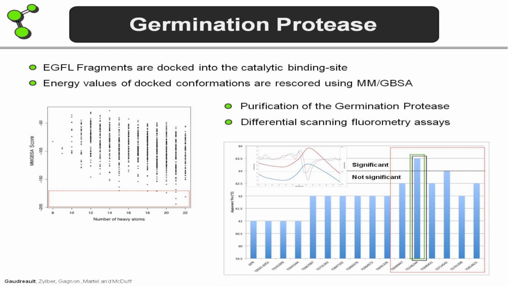Interestingly, all the fragments that we predicted as being the strongest binders, except for one, have higher denaturation temperatures than the other fragments. But with our experience, a variation of 2 degrees using this method is not significant. So we're really looking forward to advancing further in this project using the one hit molecule that we have identified.